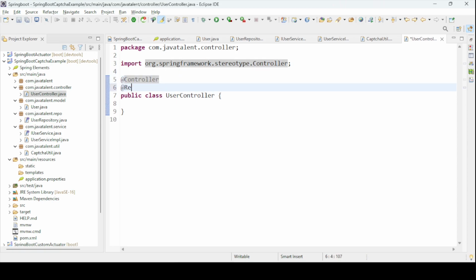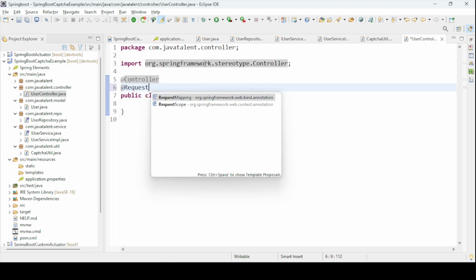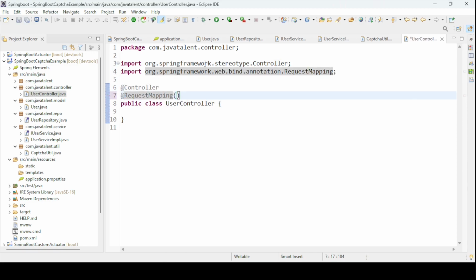Here I'm going to take the help of RequestMapping to make our request here user.